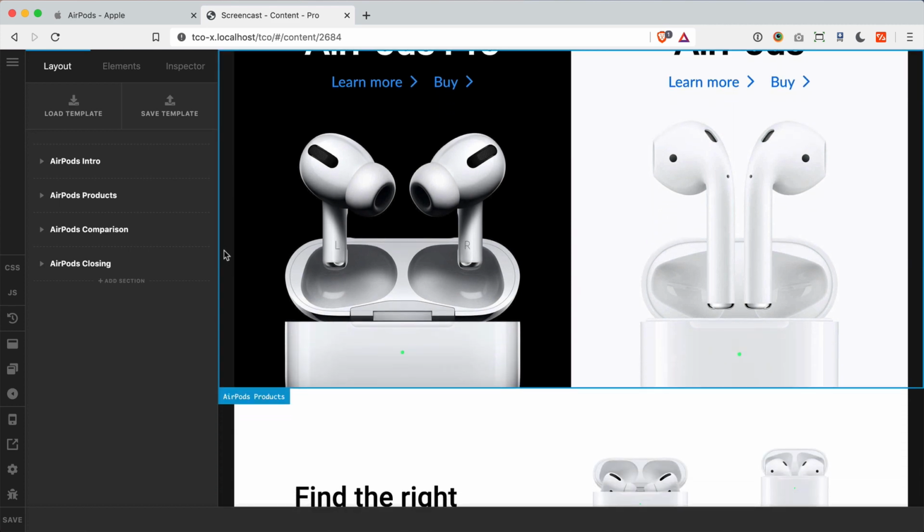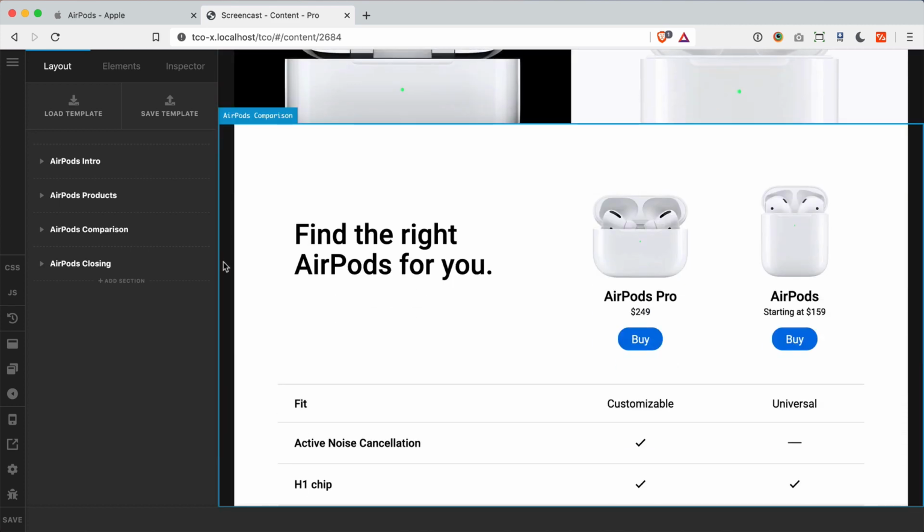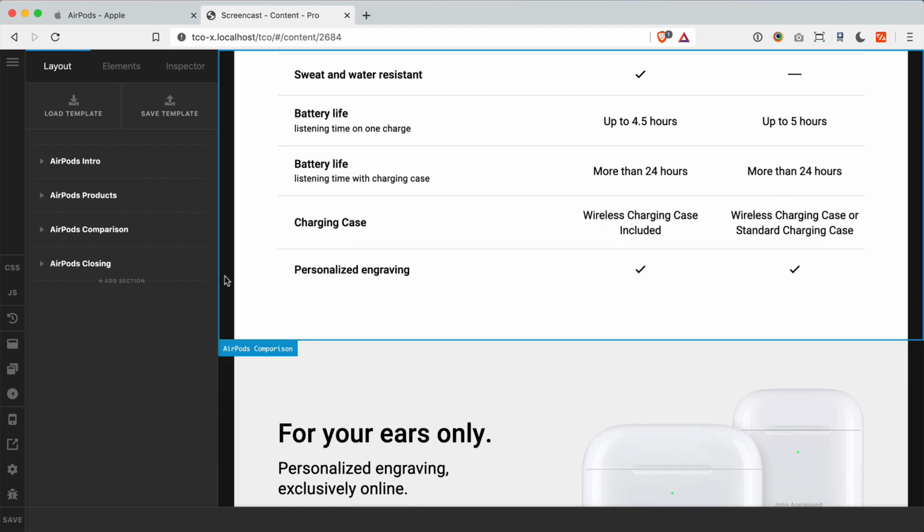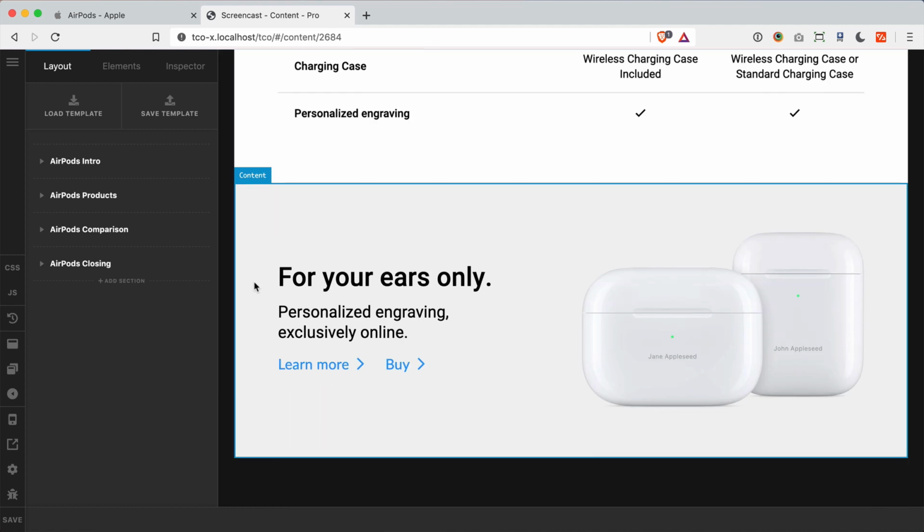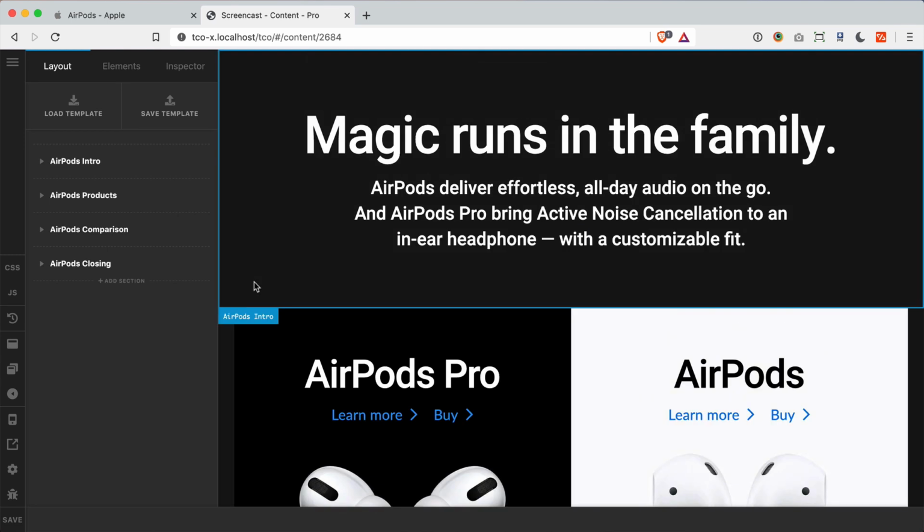So you'll see that we've got a section around this row, a section around this row, and then what I did was put the same black background on each of those sections, and then the rows inside are simply contained, and then they have more styling and more content inside of there. So again, not really a right or a wrong there, just how I chose to approach it for this particular example.